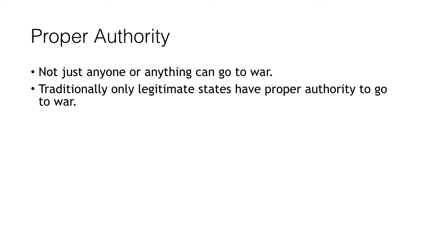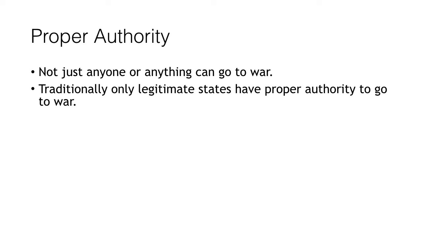And you want to be clear about the way that just war theory uses the term states. It does not mean a state like Texas or Alabama or Virginia. What it means are nations. Only a recognized nation can declare war, just war theory says. The U.S. can go to war. Canada can go to war. Germany can go to war. Russia can go to war. You can't declare war if you're not a legitimate nation.